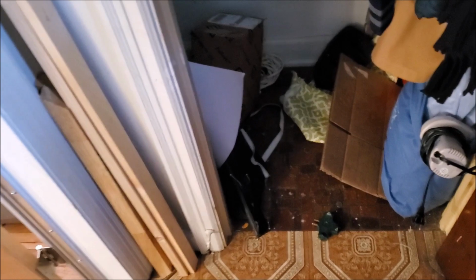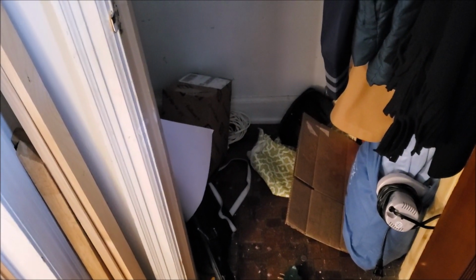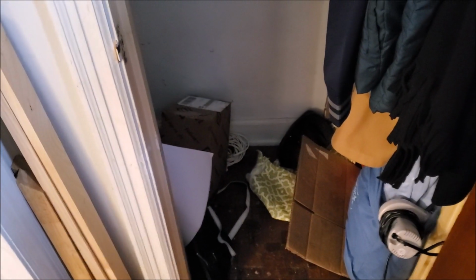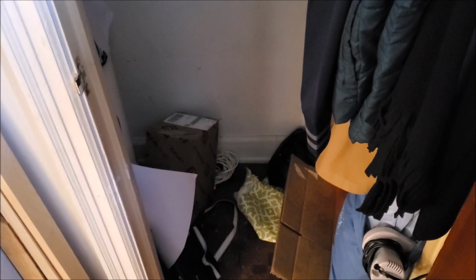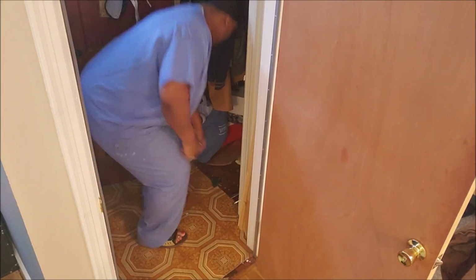You know, I try my best to put stuff in certain places, but when you have family members who don't abide by that or try to stay organized as well, it's kind of frustrating. So what I'm doing right now is decluttering and clearing out a space. We should be able to go into our front door, which we can't, because all of this stuff was in here cluttering. Gotta remove that. That's to that mannequin head. But definitely I want to get all of this stuff out of here, and also make it more easily accessible, as fabrics and stuff that do not belong in here. So yeah, just continue watching.